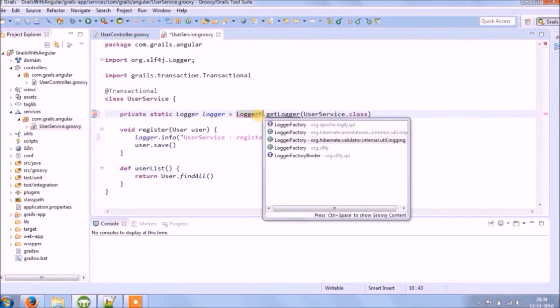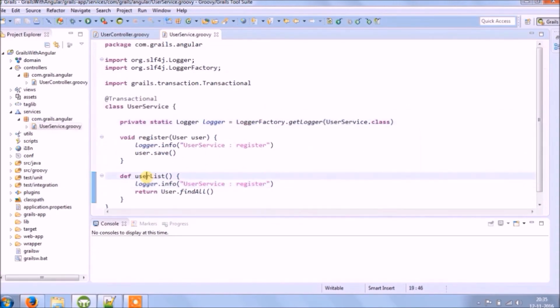It's very simple. Before the run, we need to enable the info log from the config class.